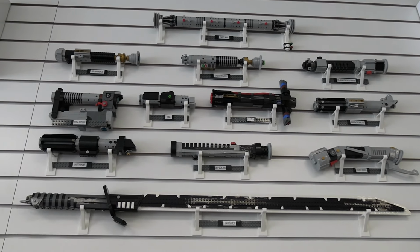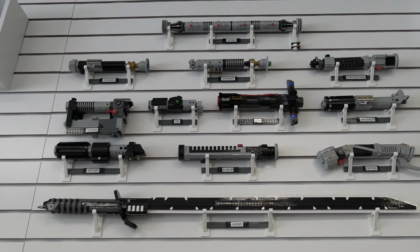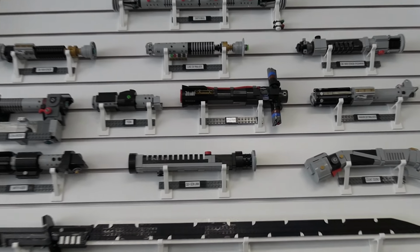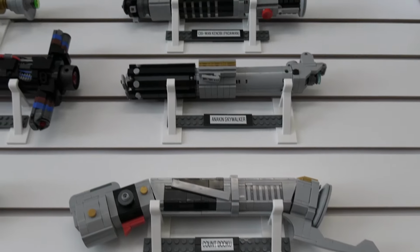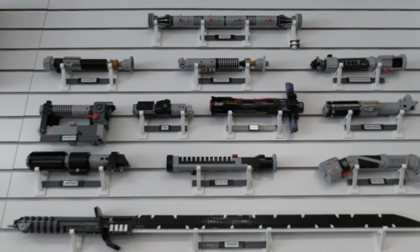There's some that I couldn't find, so I had to order them from BrickLink. But it's a great example of a lot of the parts that you can find here in bulk. If you're a MOC builder or a custom builder looking to get some more parts, you can find a lot here. Yeah, I think I got 98% of it. I only had to find a few things that weren't.